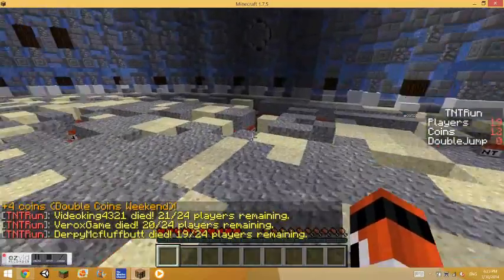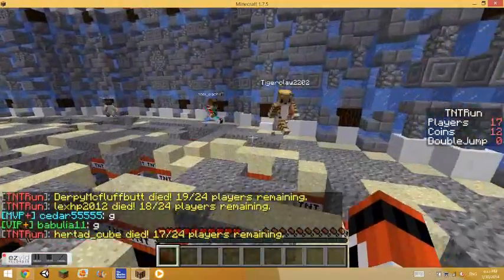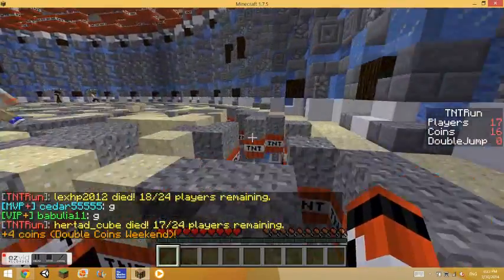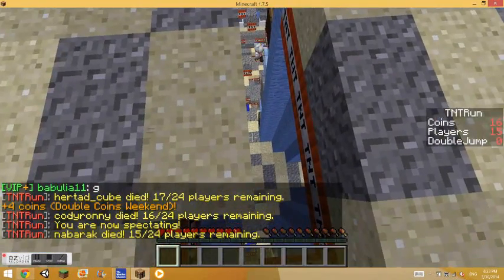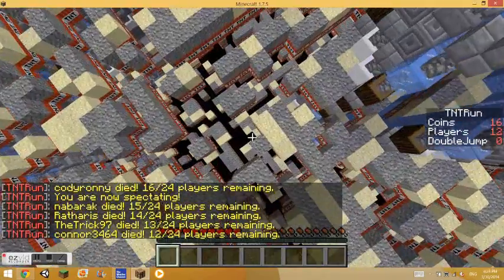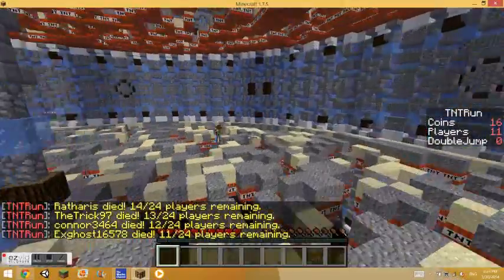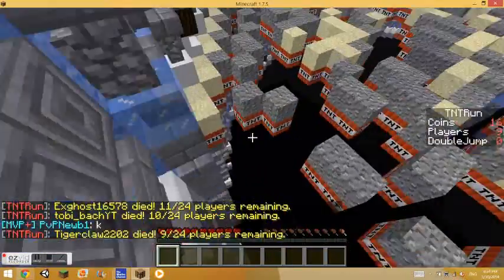Don't kill me, please. Oh, dude, I'm on the last layer. Oh, you almost got me. Dude, I got 19 coins out of this already. 18. Okay. Oh, I have 12 too. Just yelling out random numbers. Oh no! Ah, probably not. For my first time.